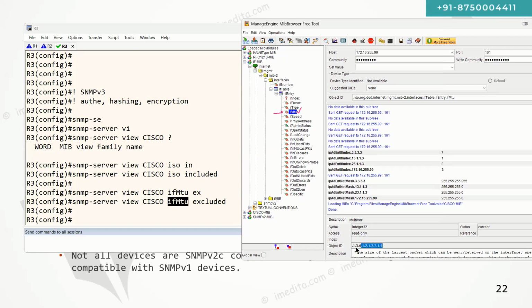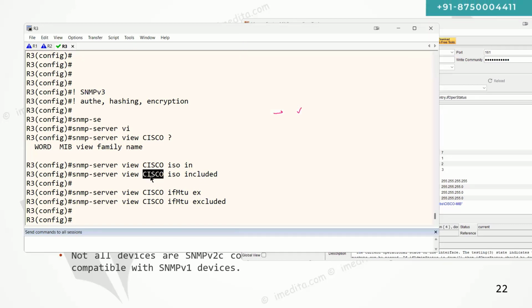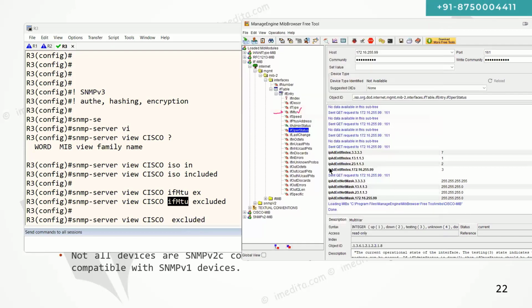Otherwise you could have written down the object ID, and you can say included or excluded. So for example, I can say that whoever is associated with this view can access everything, except the MTU, and will not be able to see the operational state.